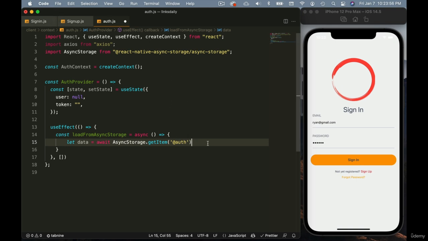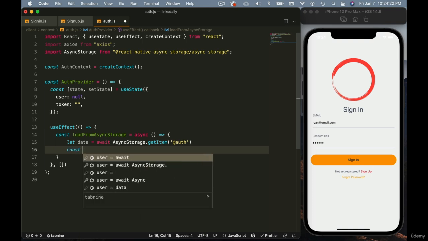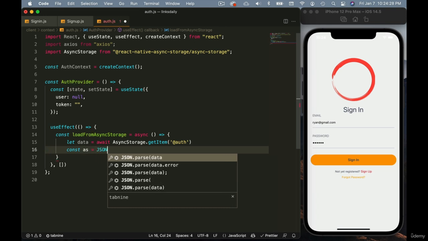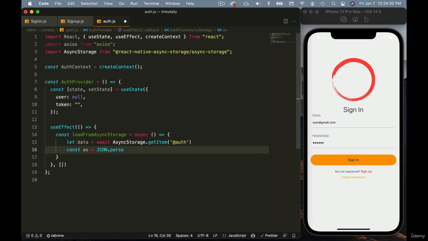So we grab that, put it in a variable data. Now once we get this data, we have to convert it into a JavaScript object, because we saved it as JSON using JSON.stringify, right? Now to start using it as a JavaScript object, we can put it in a variable. Let's call it asyncStorage as JSON.parse.